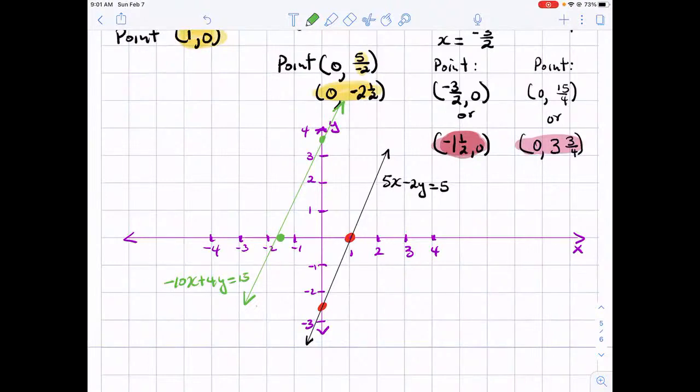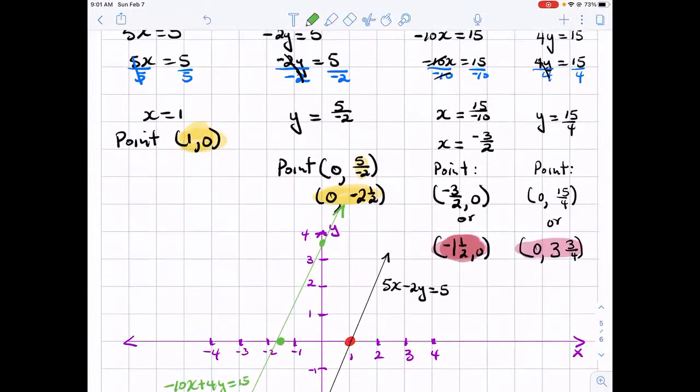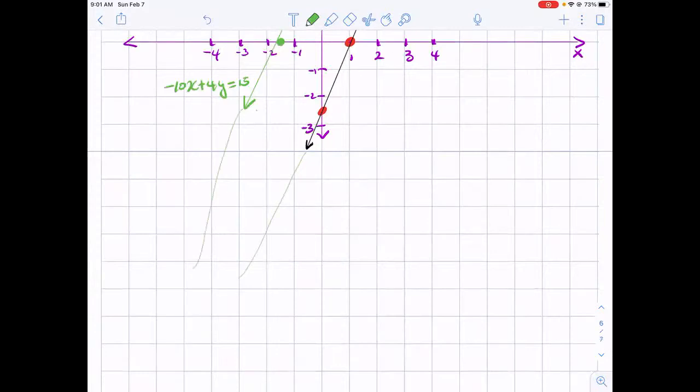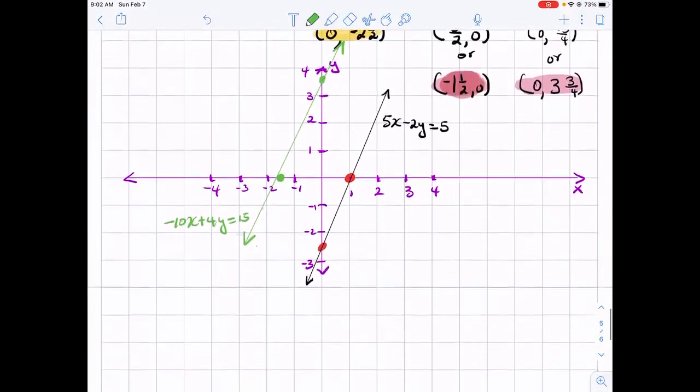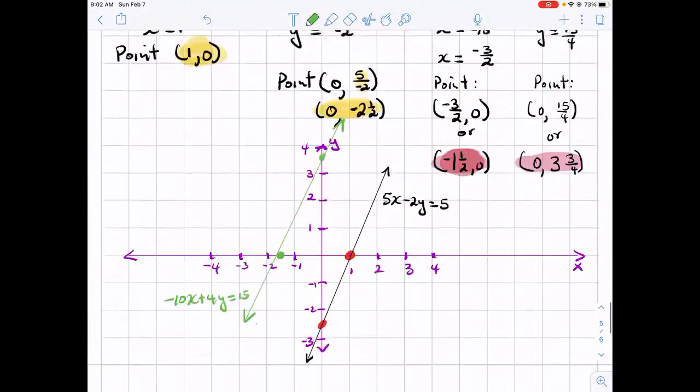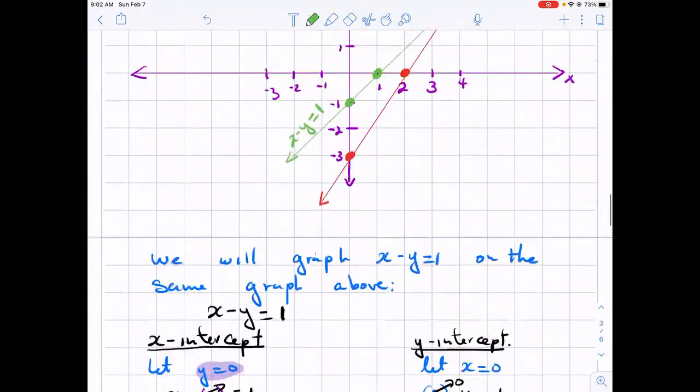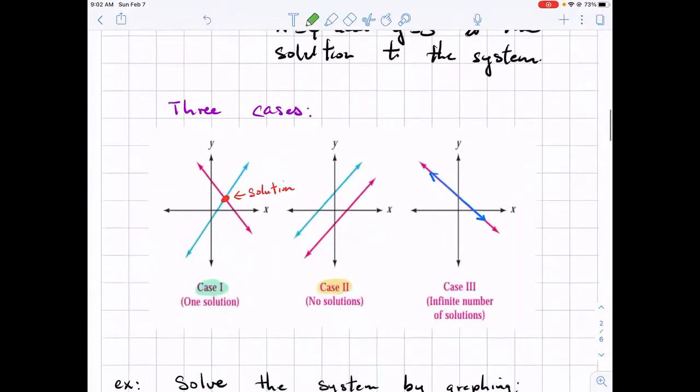it will show you that the lines don't cross. But who knows what happens if I extend these lines and continue going all the way up? Would they have crossed? Or if I had extended them downward, would they have crossed? Well, it appears that they're not crossing now, okay? So that means that possibly there is no solution, because remember, in my picture, I had 3 scenarios, and when they don't cross, when they're parallel, we have no solution, okay?